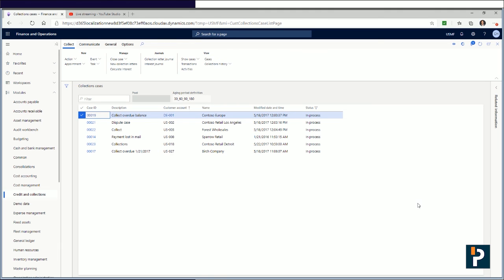Okay, so here's a question. So, all right, what's the cost difference between Dynamics 365 Finance and Business Central? Business Central is very inexpensive. It's $70 a user, and there's no minimum, so you can have one user. D365 Finance is $180 per user.